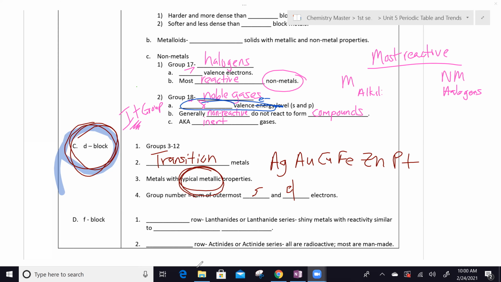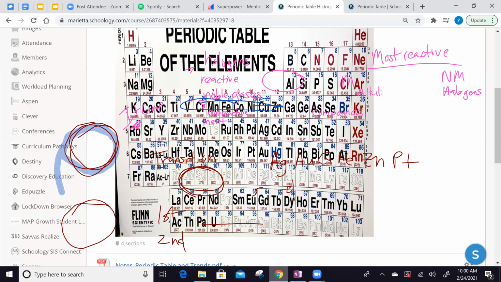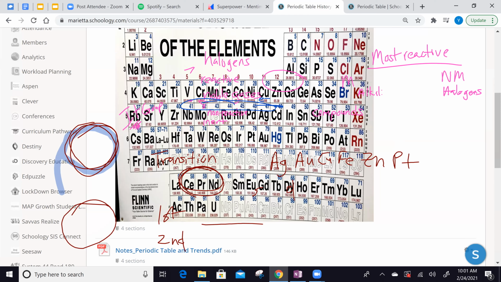All right, so the last thing we need to talk about is F block. The first row is known as the lanthanides. The second row is known as the actinides. If you were to look at a periodic table, so let me switch for a second, this element right here is lanthanum, and this one is actinium. And that's why we call it the lanthanide series and the actinide series.